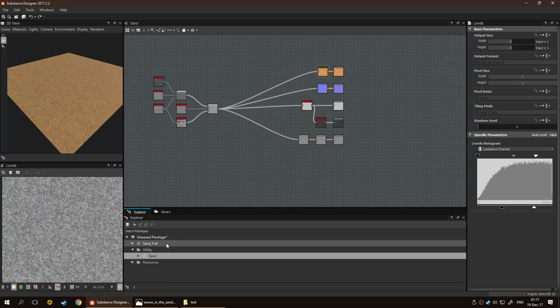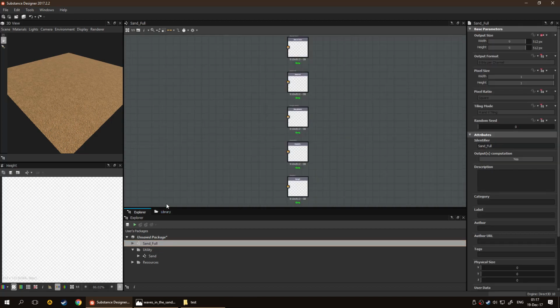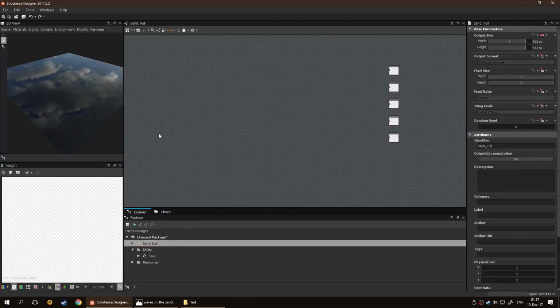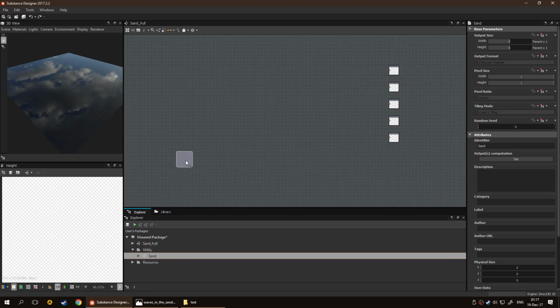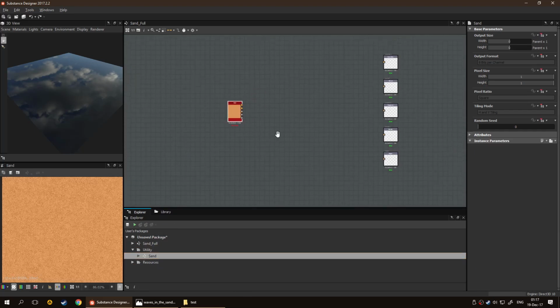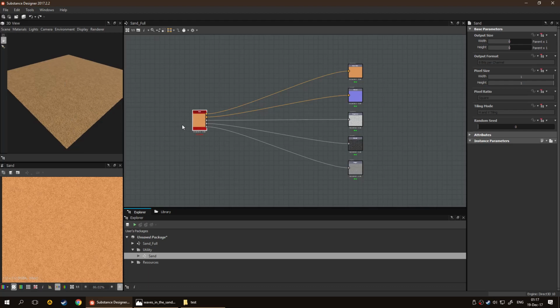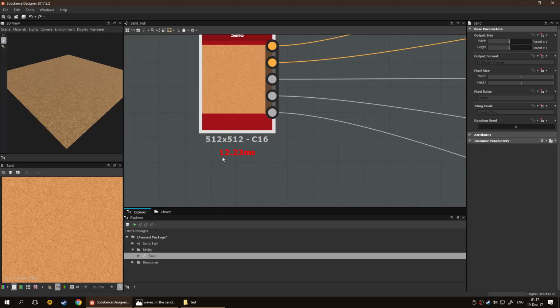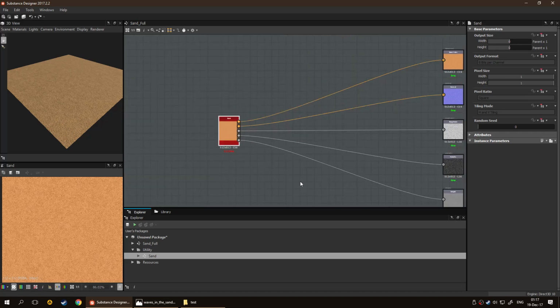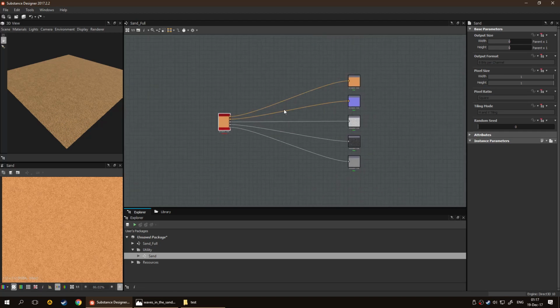And this requires our waves. Now, first of all, let's take a look at our sand full, which is going to be our final compilation of our sand. If I go ahead and drag the sand here, you will see almost immediately that I have my composition. What could I do? I could simply drag these and dunk them here, and I will have my same output. We also see it only takes 12 milliseconds to load this up, which is extremely fast for Substance levels. Usually there's some substances that take up to a second even. Now this is a very fast substance, which is good. Of course, we're only using very few nodes. We're not using a lot of blurs, and all of them are grayscale, so we don't really have to bother with too many issues.